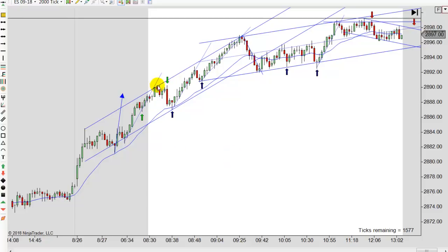Same thing coming back down. It's a little risky going short, but notice we do have a close outside a high, and then we basically made a double top there in the lower high, and it went higher and turned and went out the other side. You've been away from the EMA a long time, so that one's real close. You could almost argue for that one to be blue, but it's just right there, borderline. I went ahead and marked it green, but that's a trade I like.